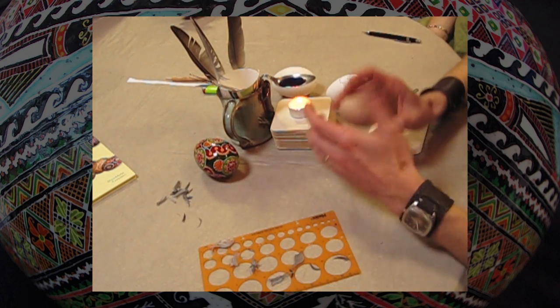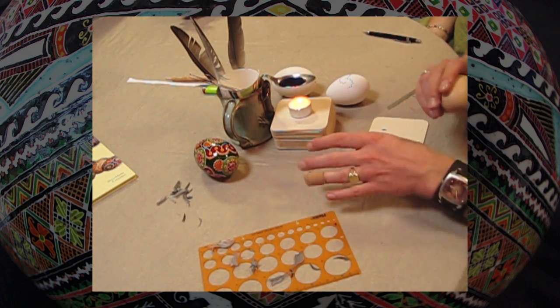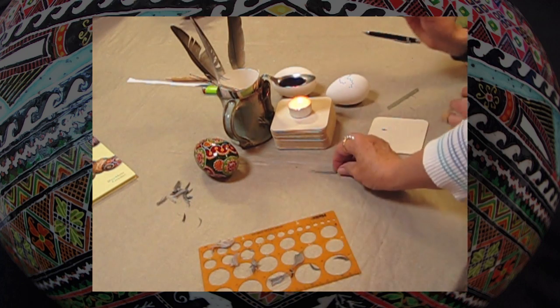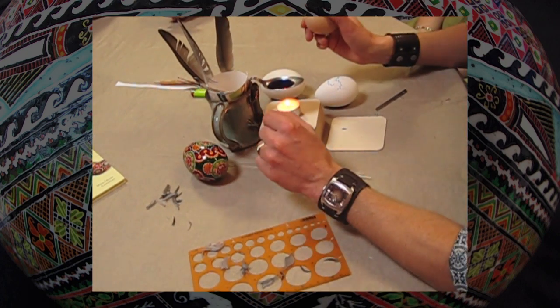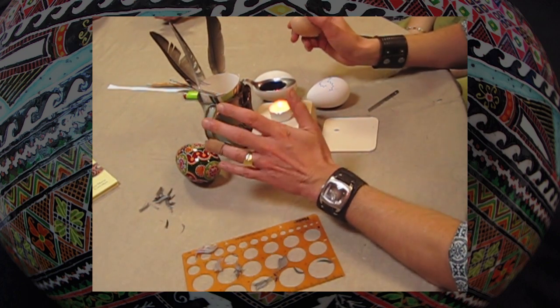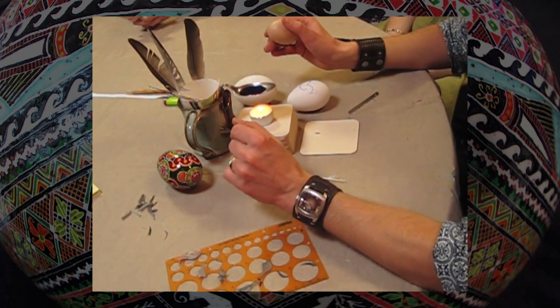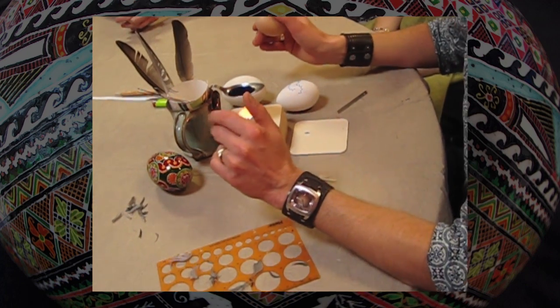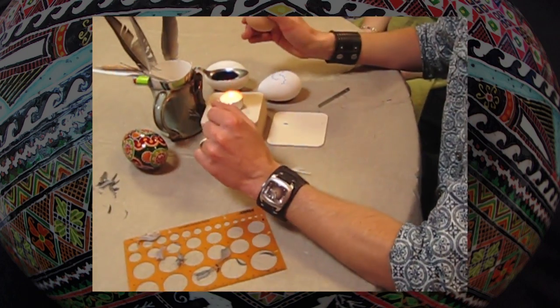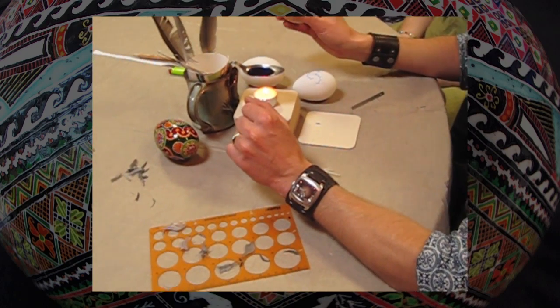I'm going to show that. So that was the first part, that's how to cut the feathers. Another important thing is the temperature of the wax. It has to have the right temperature, and that is just a matter of trial and error, because I can't tell you the exact temperature.